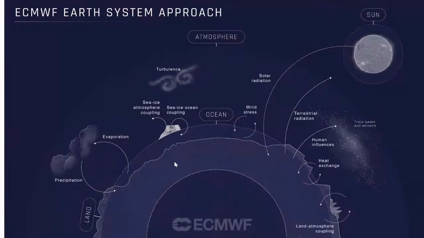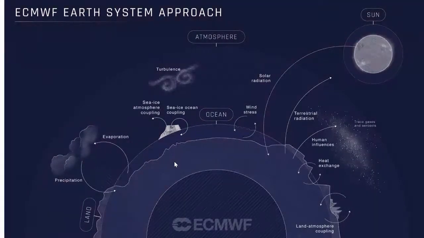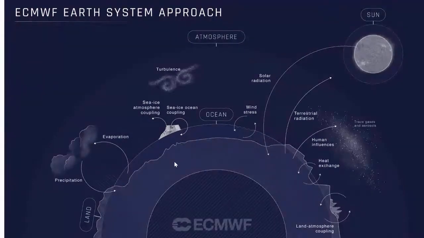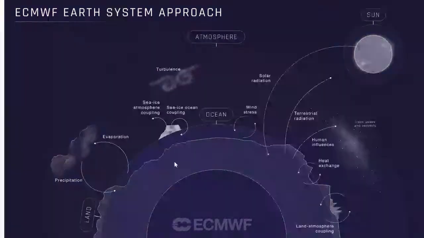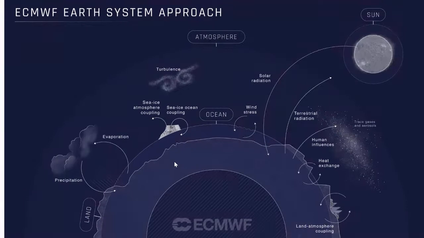We have three pillars. The first is the earth system approach. If you want to make a five-day weather prediction over the UK, for example, you really need to represent a lot of different processes over the globe. On the first day, there could be clustering of convection in the tropics triggering gravity waves that propagate half across the planet, influencing jet positions in the mid-latitudes, which then introduce changes into the weather predictions. It's a very coupled system and you really want to represent as much of the complexity as possible.